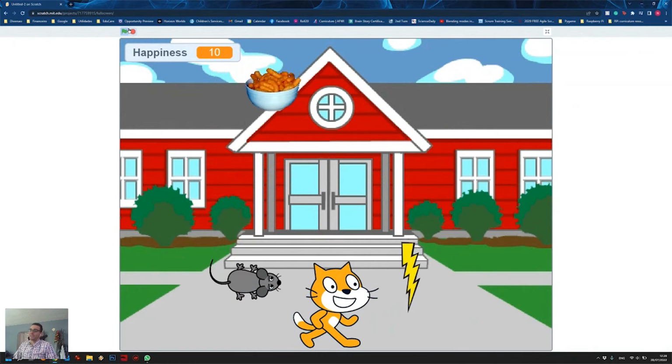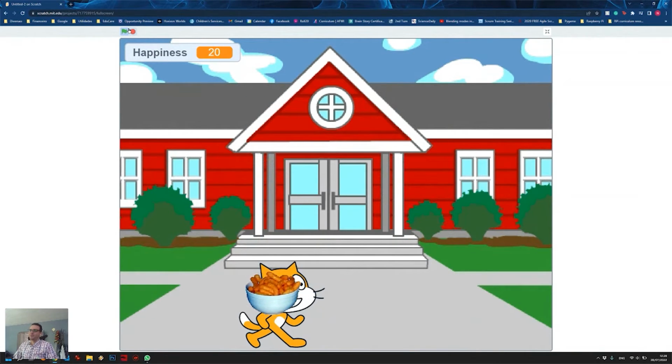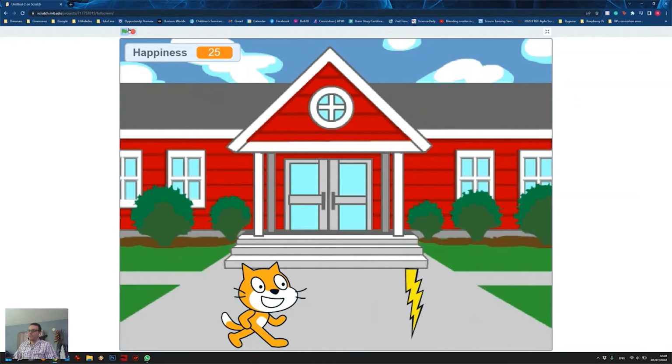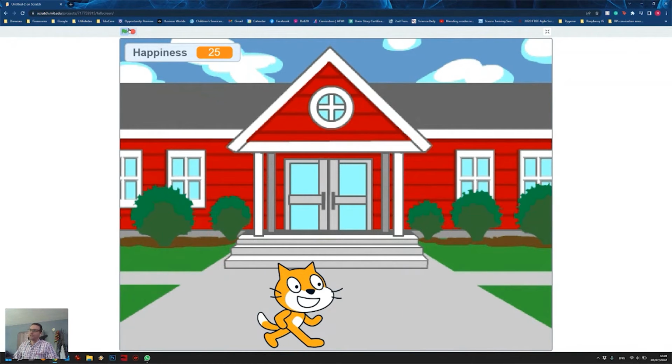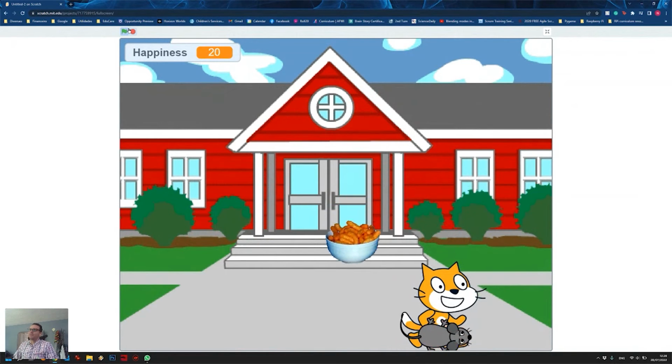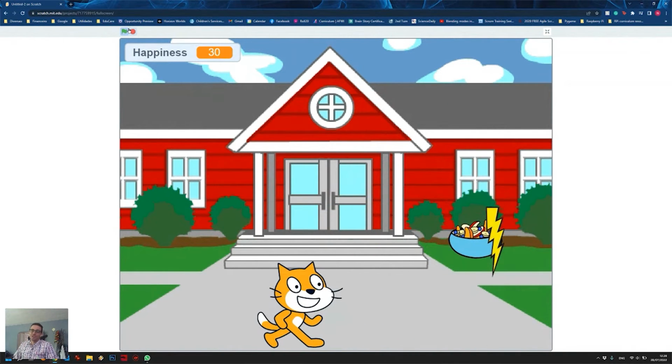I don't want to touch those guys. I want to keep happy, right? I'm going to get 10 extra points for getting my cheese puffs and 5 points for getting my fruit bowl. And now I want to get a mouse, and then I lose 5. And then I get 10 for touching the cheesy puffs. And that's how the game works.